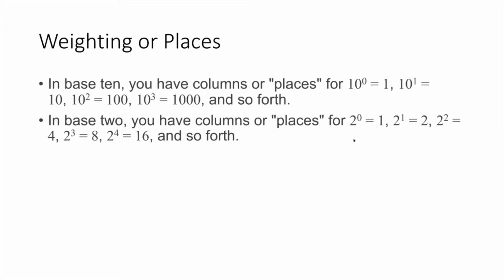And this is what we would expect. If we were making the conversion from binary to decimal, the first one is 2 to the 0, because the exponent represents the position. This is the least significant bit, the rightmost bit or digit. This is the next one, and the next one after that, so it's going from right to left. We'll take a look at some examples. So each place has a different weighting.